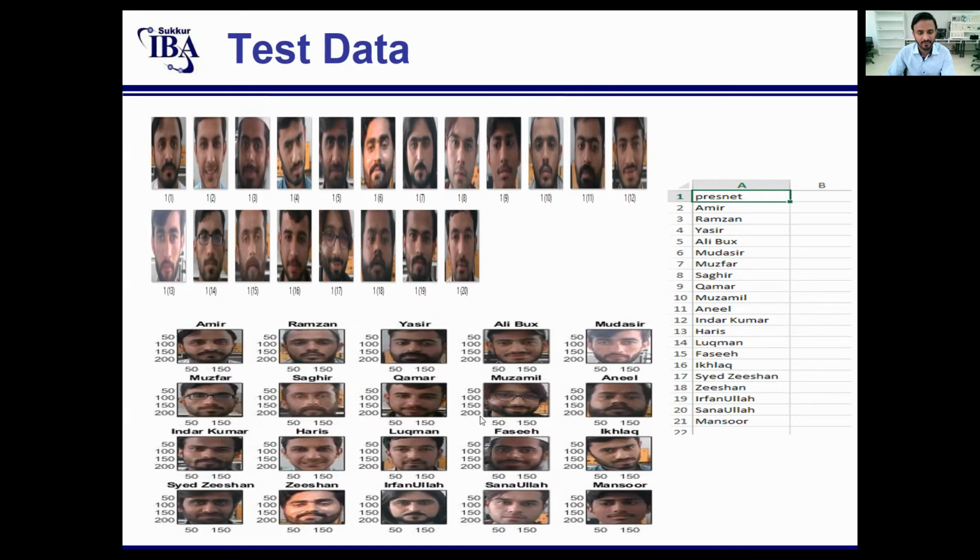These are the recognized images. Once our images are recognized, an Excel sheet will be generated, and in the Excel sheet the present student names are shown.